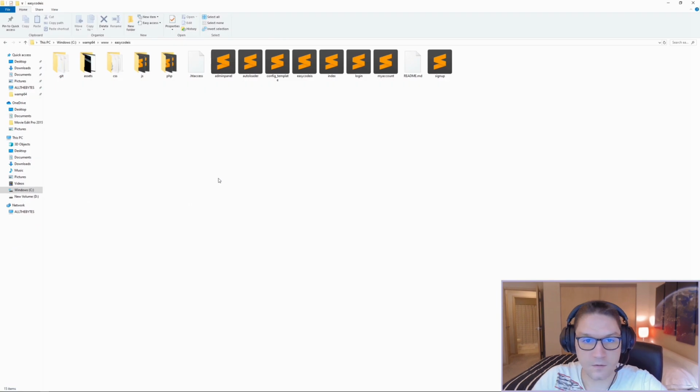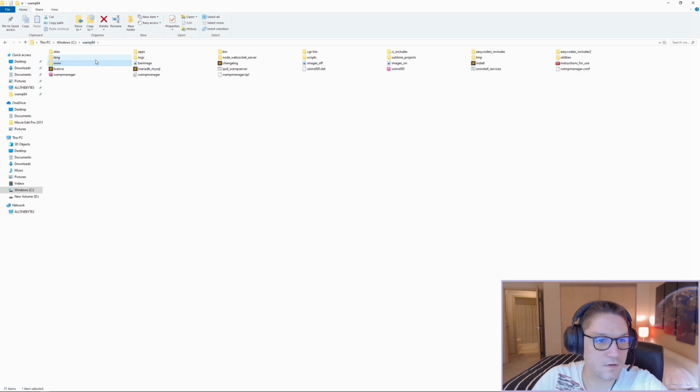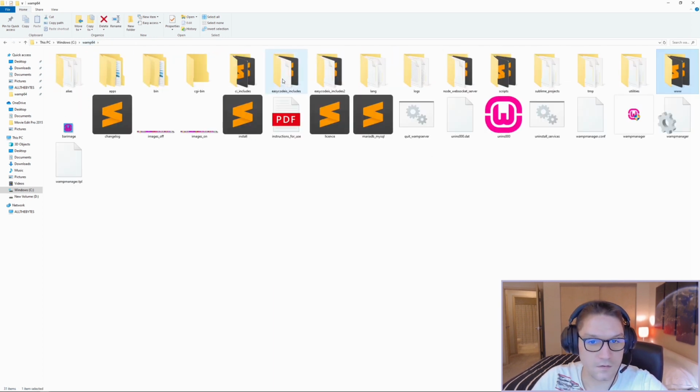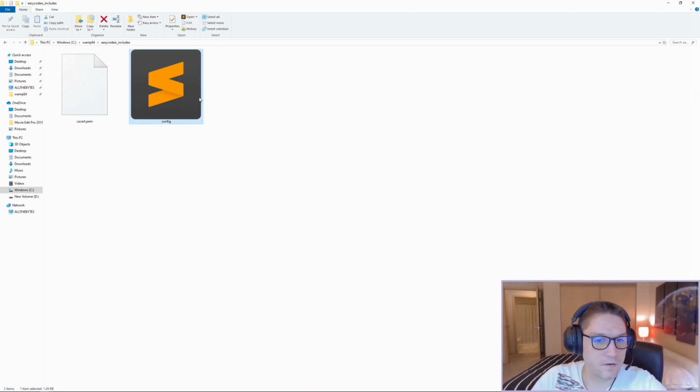The first file we're going to update is our config file and store our client ID and our client secret that we just created in our app. The config file is actually outside of the repository. It is up 2 folders in our EasyCodeIs includes. Here's our config file where we store server-specific defines.